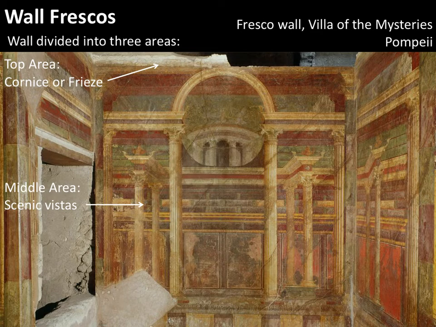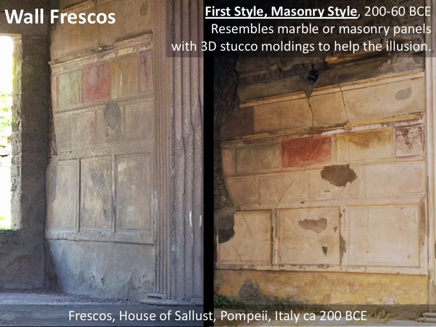Here in this fresco, we see this illusionistic painting of a series of columns going off into the distance. And in the lowest area, you have what's called a dado or a pedestal. Again, the pedestal keeps coming back. And we can even document a progression of styles over the years.